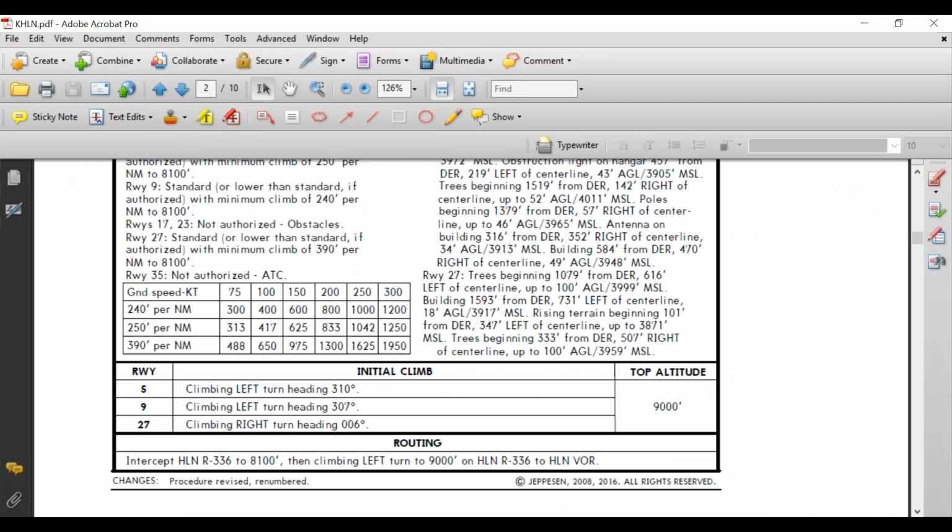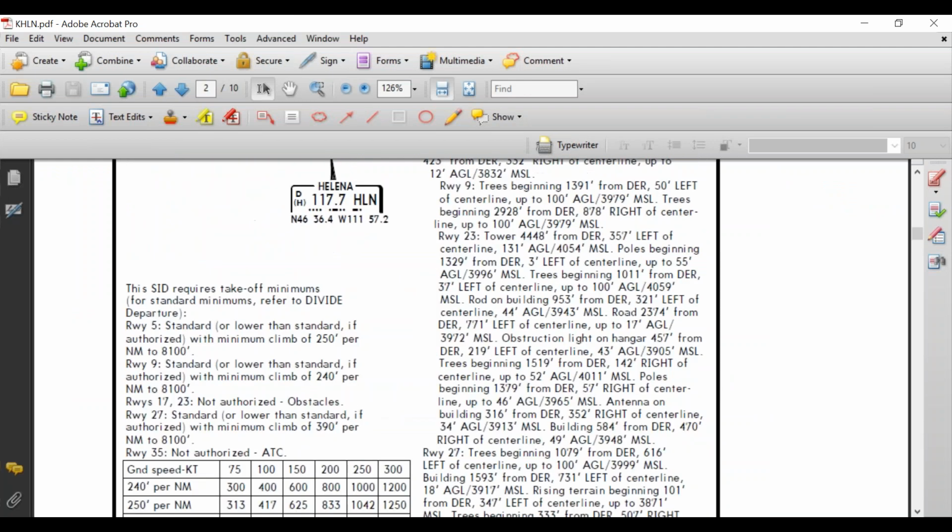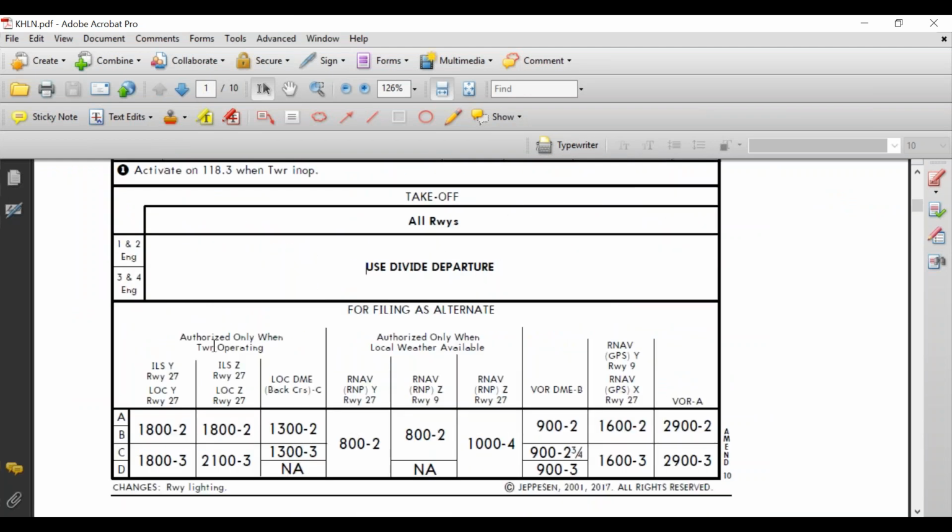Okay, back to this. Where were we? So if it wasn't good though, that means you can't use the ILS in your alternate minimum calculation. Either of these two. So you have to move all the way up. Then you would have just this localizer DME and all this RNAV stuff over here. Well, you can't use the RNAVs, so you really have not much.